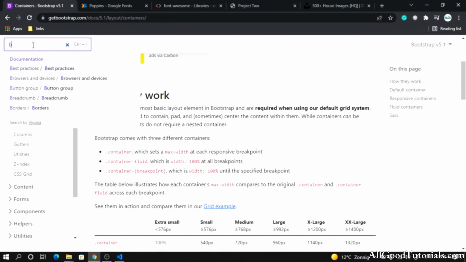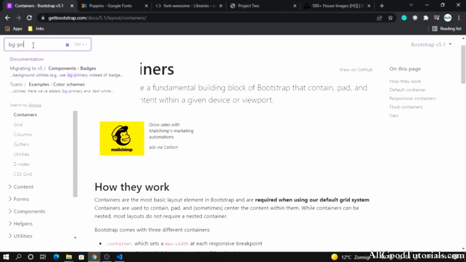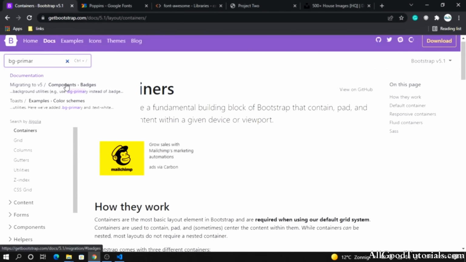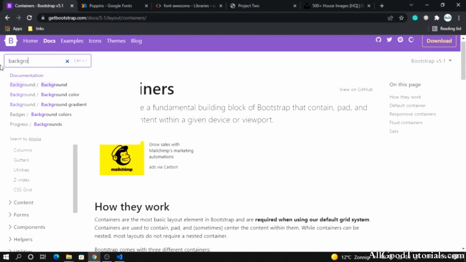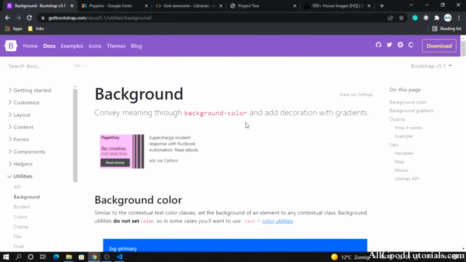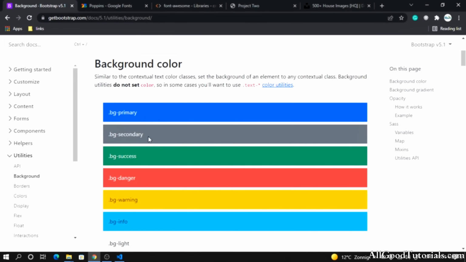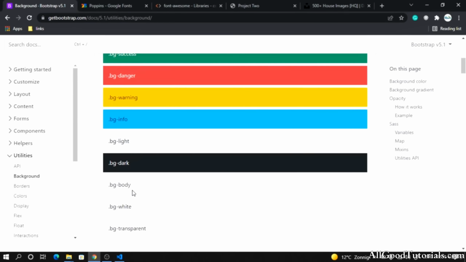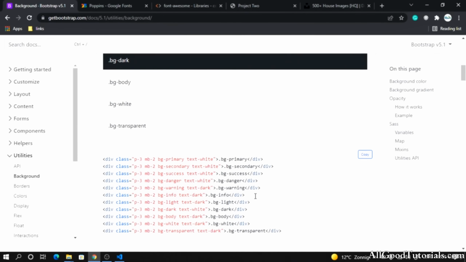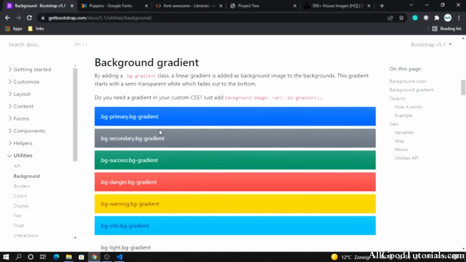Similarly, for the background, BG primary, if I type here background, you will see this BG primary color, BG secondary this color, danger, info, all these are kinds of colors which we can apply. Similarly, we have gradient also.